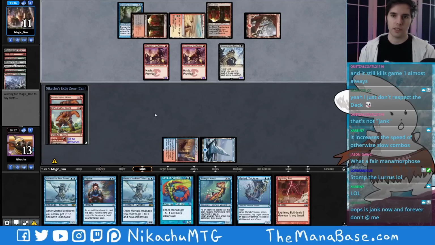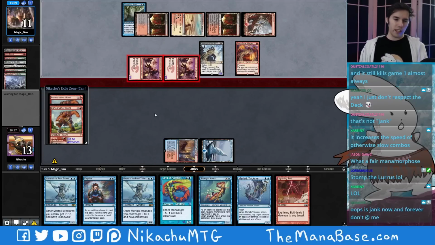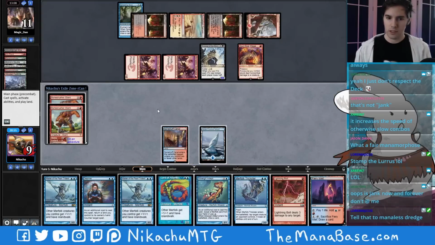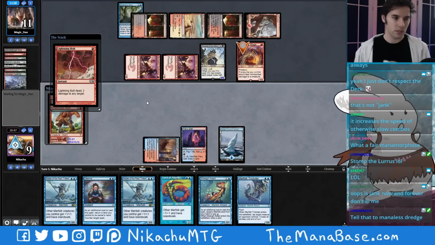I sided out some lands. It's okay. Fuck. They got an army here. Where did this come from? You should have just played out these cards instead of grabbing Lurrus. I'd be in such bad shape. Alright, we found something. It's terrible. It's something, though. Bolt you. Oops is jank now and forever. Don't at me.